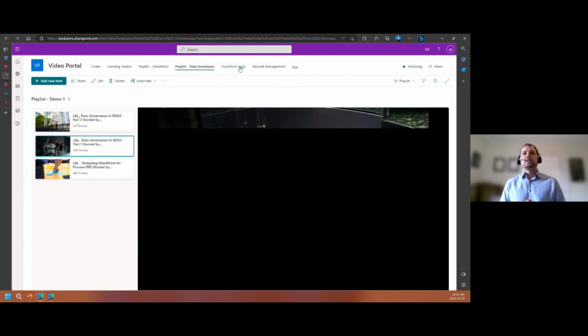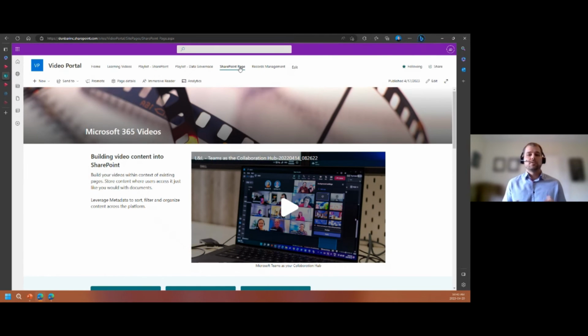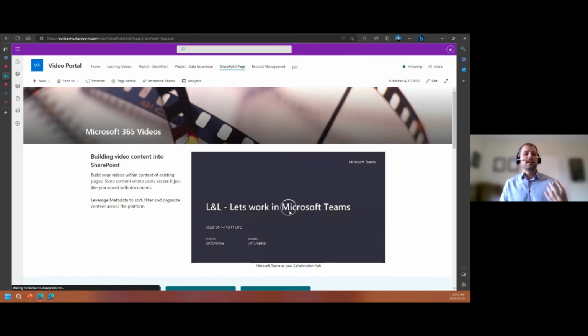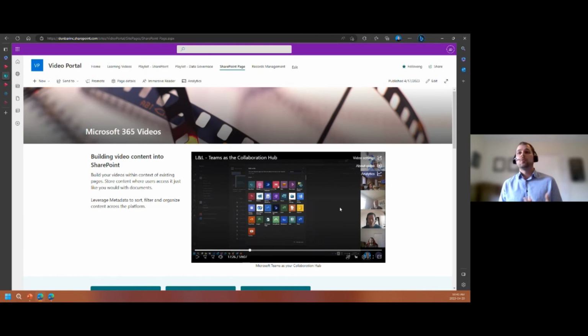As we go in, we can also create content within more SharePoint pages, right? So if you're doing more employee portal-based content, it's nice and simple to use things like the file and media viewer to play this content. So again, I can play out of the context of this page. I don't have to navigate away. I can make sure that I'm working in here. I'm not leaving that space that I'm working in.